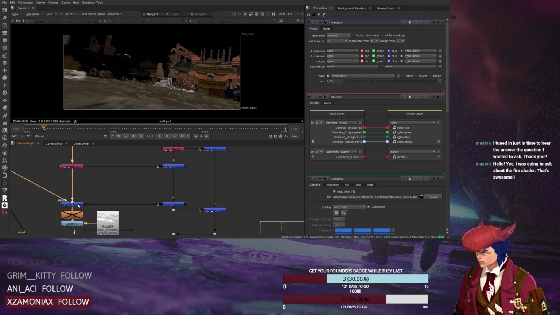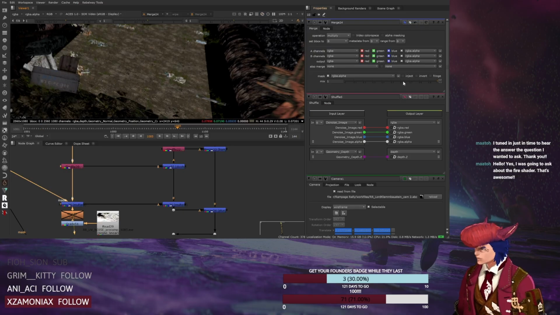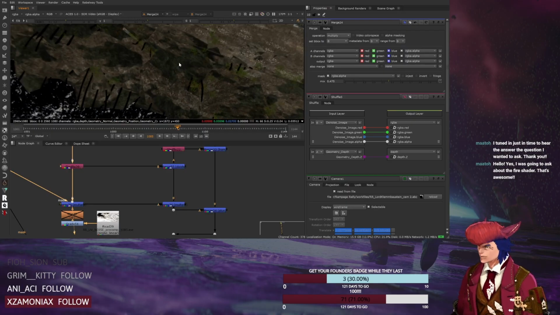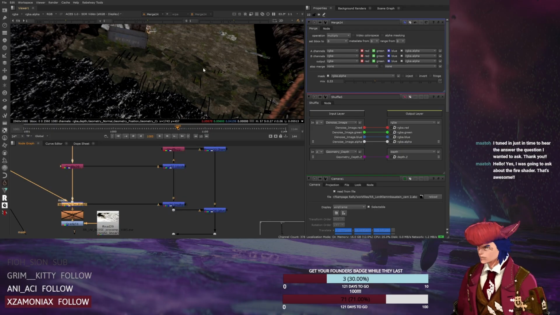So I don't know how much you see it, but if I turn that up, I think I have to go back here. I only did it here in the end, but you can see that there is some color difference going on here.